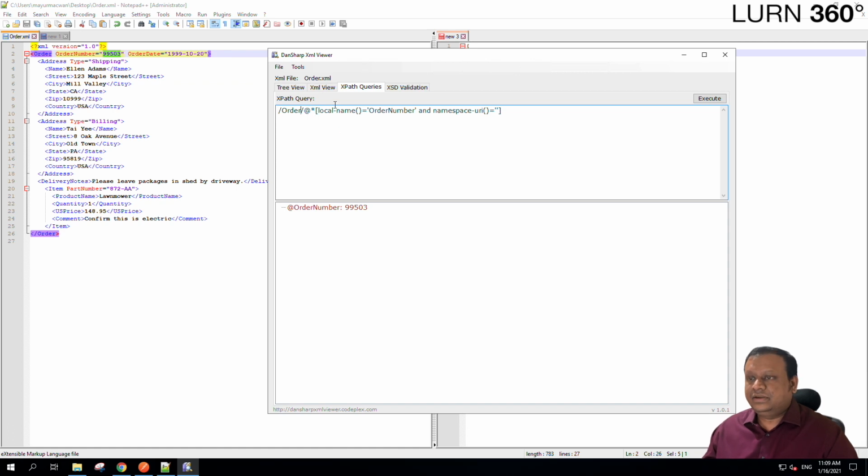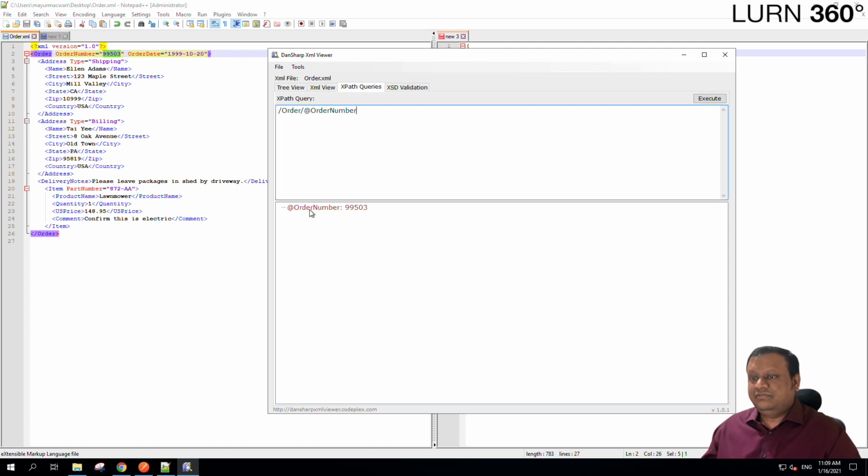So whenever there is an attribute, the @ symbol is needed for that. So we'll leave the @ and we'll remove the rest of the details to shorten this XPath. So this is the short XPath. Let's execute. It returns the exact same value.